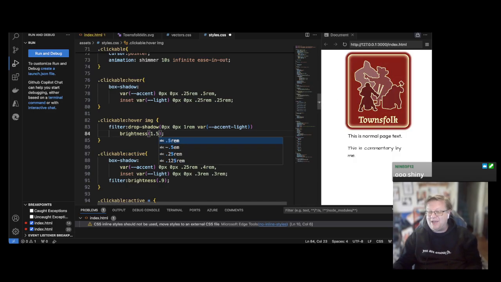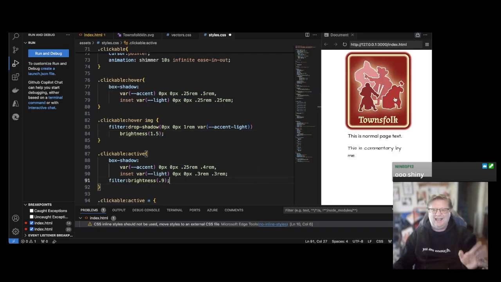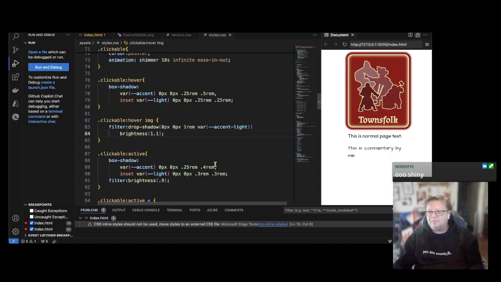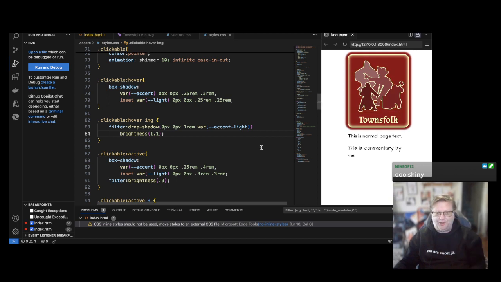Let's do something more dramatic and we'll see it all wash out. And yeah, no, I don't like that at all. But I do like that 1.1. So we're going to leave the brightness filter at 1.1. And that just lets everything pop a little bit more.